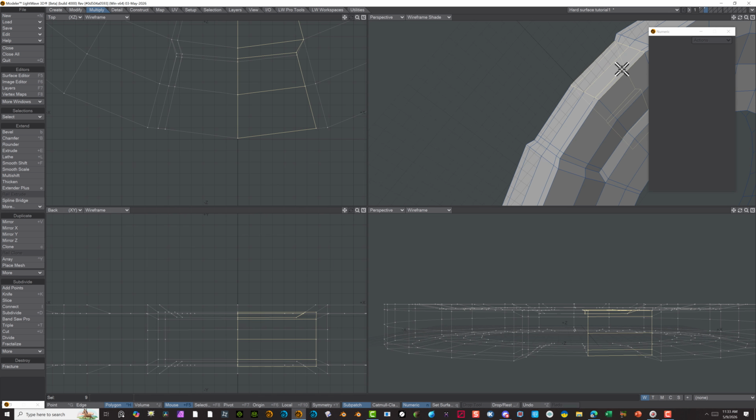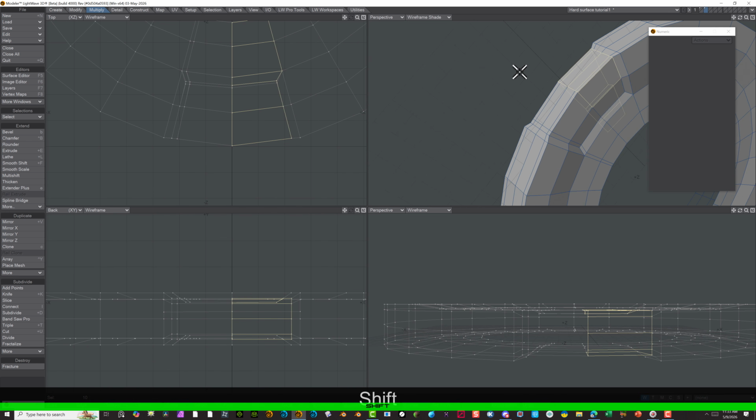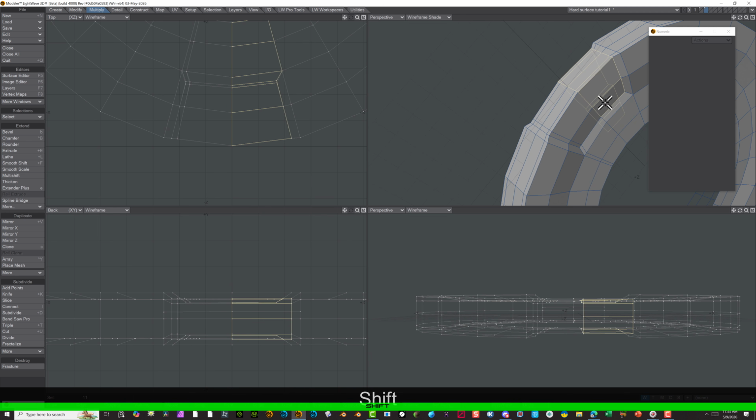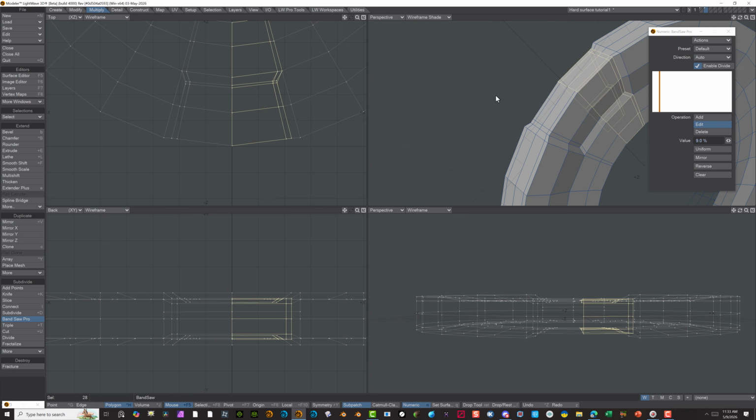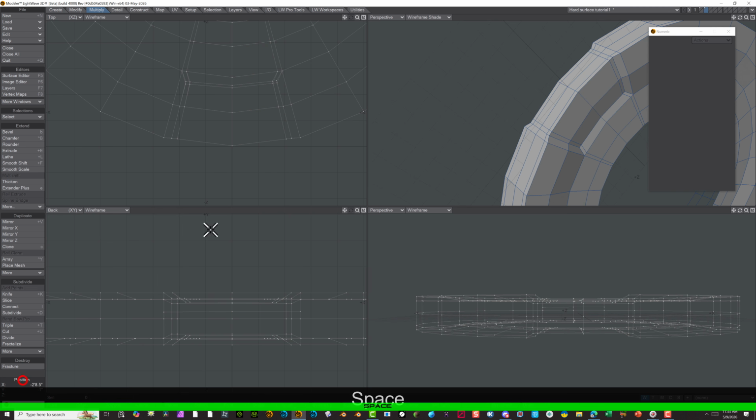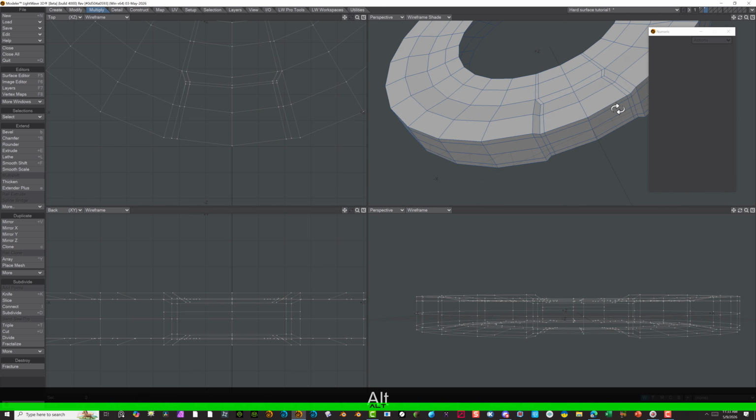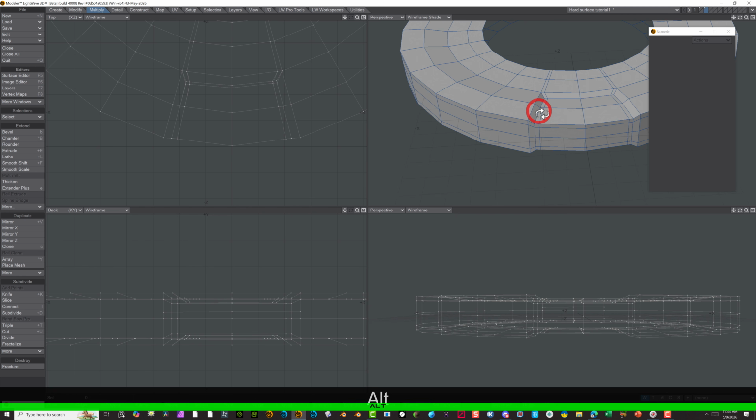We could always mirror this to the other side as well. So that's another option. All right, so let's finalize that last part of the selection there. And now we'll go Bandsaw Pro again. And it's exactly at the 9%. Perfect. And we can actually go ahead and submit. And that is done. All right, cool.